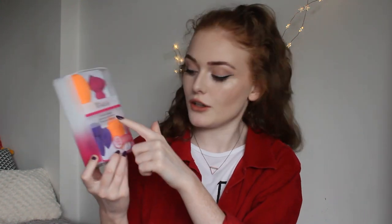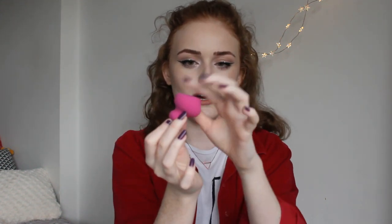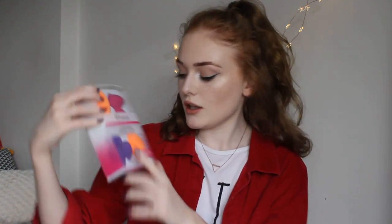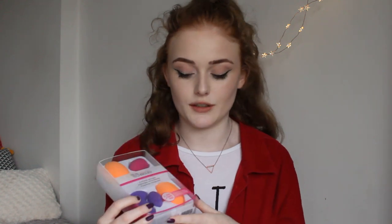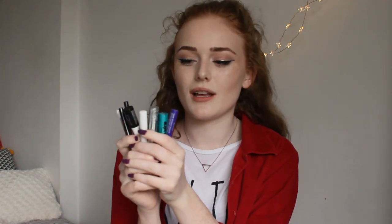Next I have my collection of beauty blenders. The two I'm using at the moment are the Real Techniques beauty sponge for my foundation, and I have a micro sponge for my concealer. I recently purchased the Real Techniques six Miracle Sponges set — it has two beauty blenders, one contour blender which is a really weird neon pink shape for your nose and cheekbones, and then beneath that three micro sponges which have a flat edge to get right under your eye.